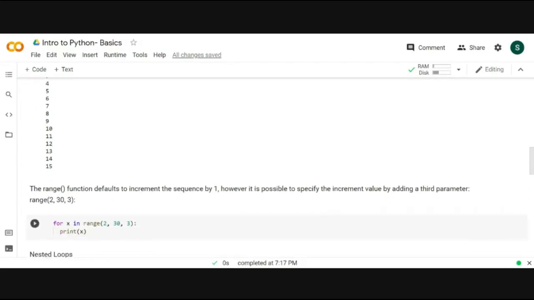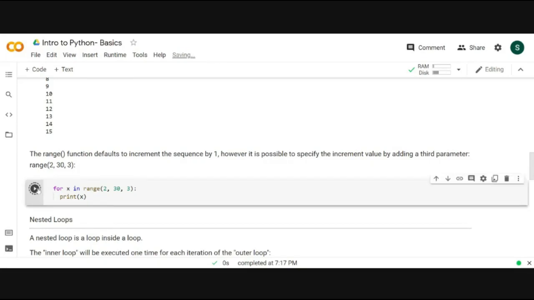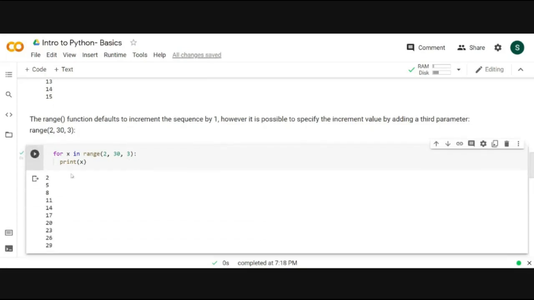Right now I told you i plus plus and i minus minus happen automatically. But I want to specify that I want to skip values. My value starts from 2, but I want to skip 2 values. So I run it like this. As you can see, it is skipping two values: 2, then 4, then 5. It's running like this.